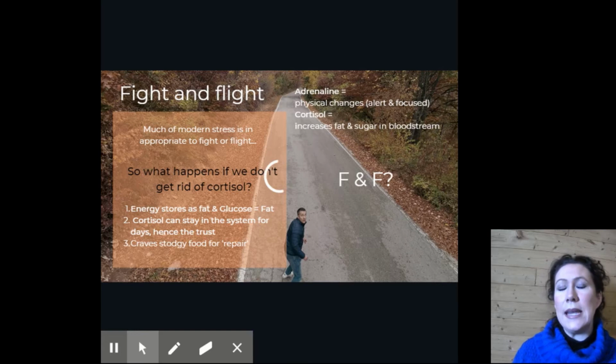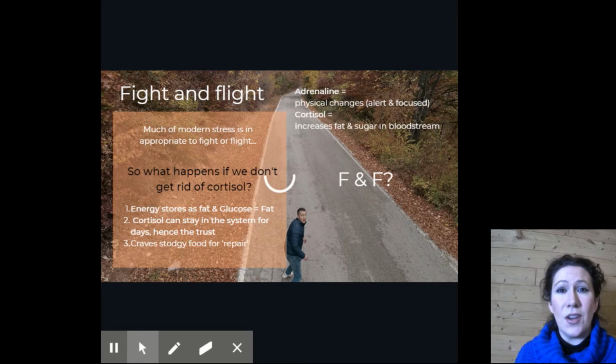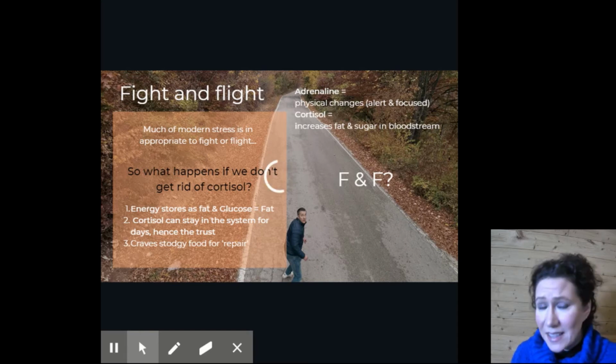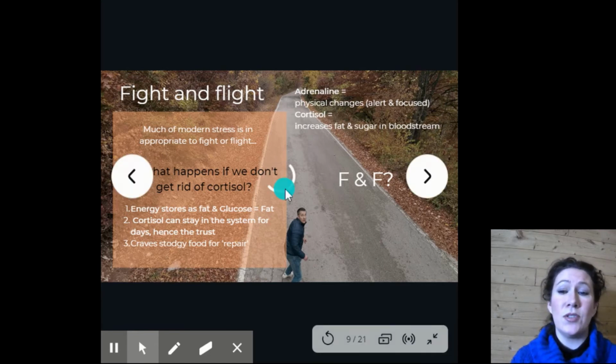something. But as you've just seen in those different types of stressors, the modern day stresses could be things like your toddler screaming at you in a supermarket. You know, it could be the fact that you've been isolated inside your house for a long time with nowhere to go. It could be that you've received a really hateful message through somebody you'd never met before online. And these are things that impact your stress level.